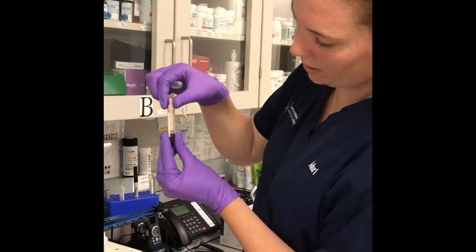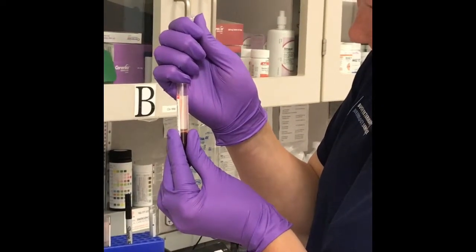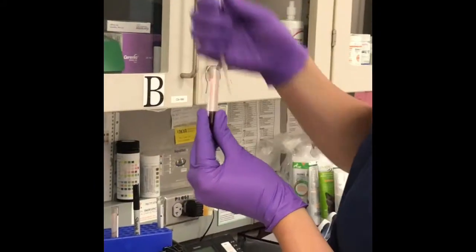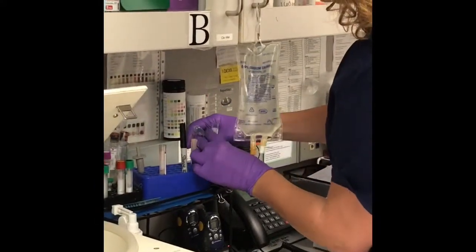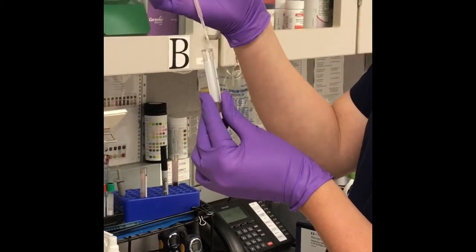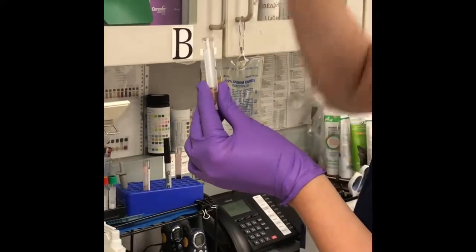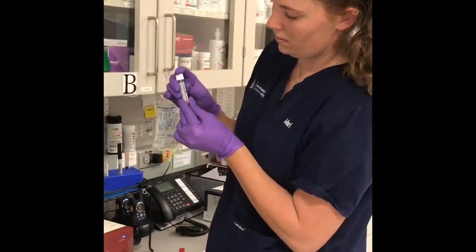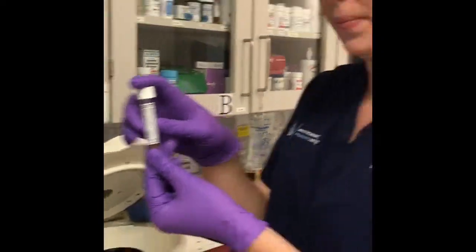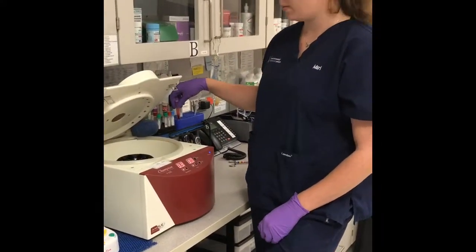This one, it is important to be very careful not to suck up any of the clot itself. You just want to get the serum. Okay, and I am going to go ahead and place this in the same tube. It's the same patient and the same blood draw, as well as using the same pipette. Okay, and there we have our harvested serum. We can go ahead and run our blood work or send it out for an outside lab to run for us.